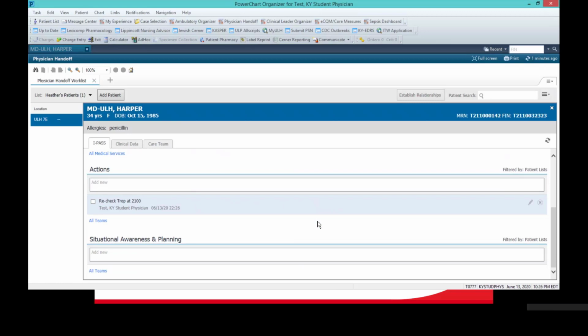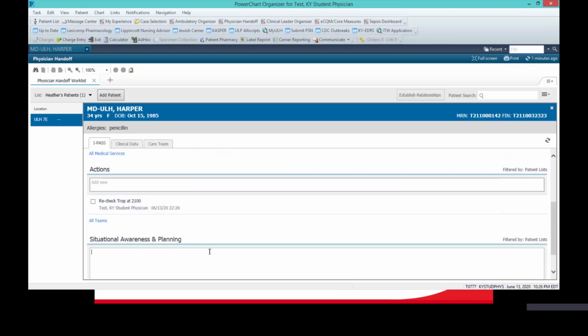So these are action items that you yourself need to do or that the oncoming provider needs to do. And then finally, we have situational awareness and planning. Now, this is kind of patient-specific events, things that other providers should be aware of with this patient, but this is also very discoverable. So you don't want to say things like patient has very difficult family, because what providers do with this patient handoff is they print it and they use it as a report tool. So if they type patient has very difficult family, leave it sitting on the nurse's station, and said family finds that list, they're probably not going to be happy with us.